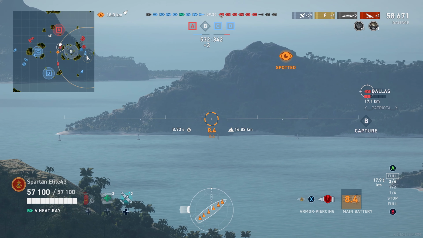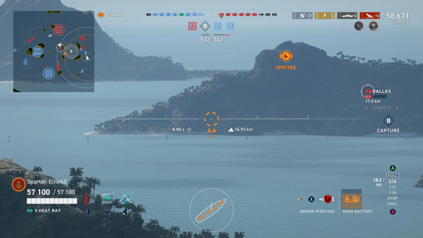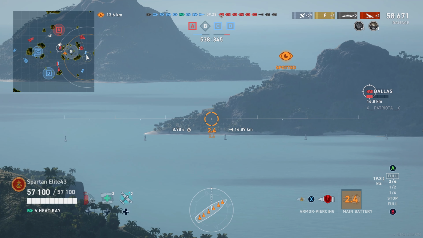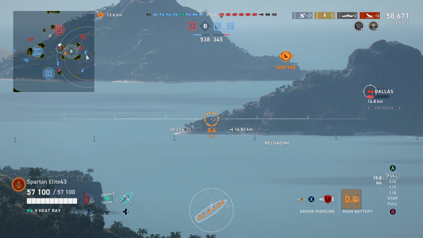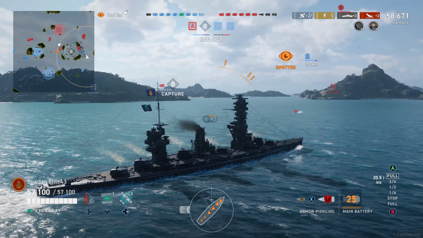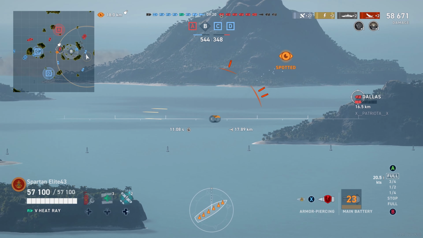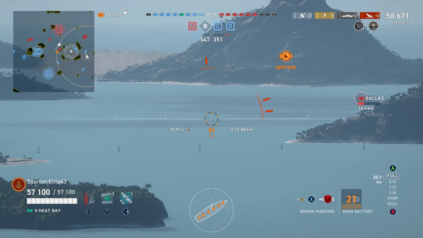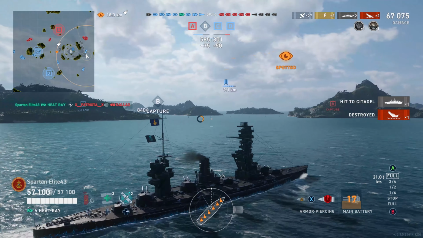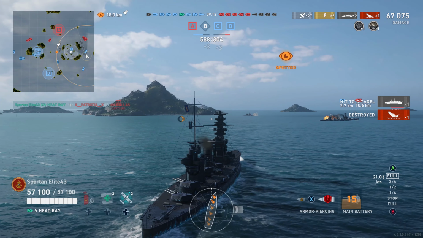Now, back to shooting at the Dallas. Remember, we didn't have a shot before, but we do now. We've got him lined up with the auto-aim, and we're going to go ahead and take the shot as soon as we have it. Now, this guy has very little chance of even expecting these shells. Like, why would I be shooting at him, right? He has no idea. By the time he realizes it, it's too late. Goodbye, sunshine. Go back to port. Giving us our 3rd kill.